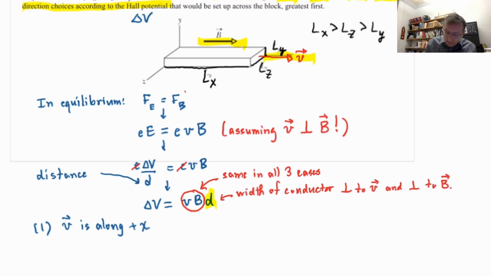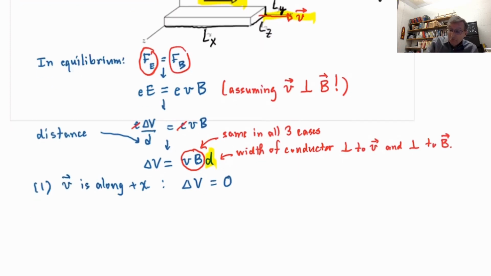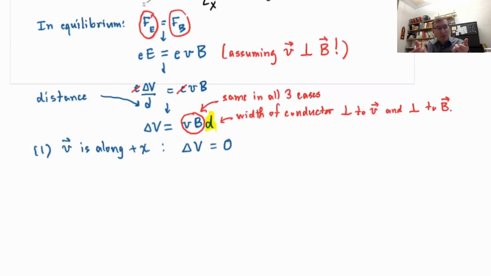There is no magnetic force. There's nothing here. Which means the conduction electrons aren't even deflecting. So you don't even get the buildup of positive and negative charge, which is what causes the electric field, which is what causes the electric force. You don't get any of this happening. There's no Hall effect at all. So there's no Hall potential. Delta V is 0. Done. Okay? A little bit sneaky, but good physics because you want to know that. Oh, I don't want to move the conductor that way. I'm not going to get any Hall effect at all.